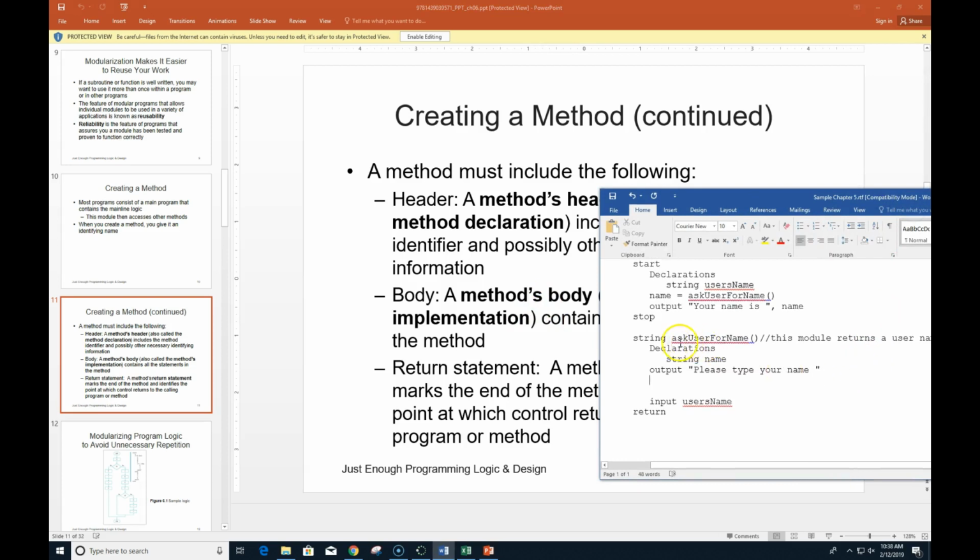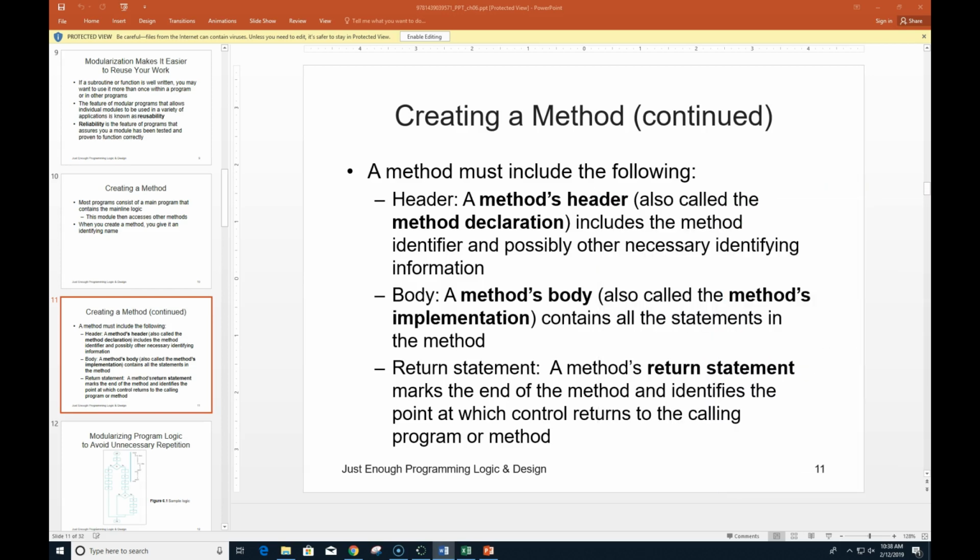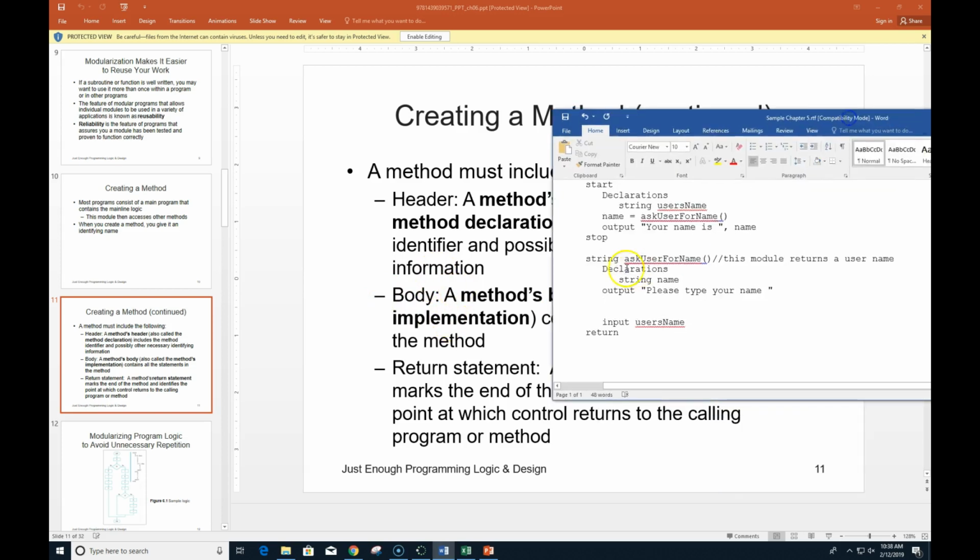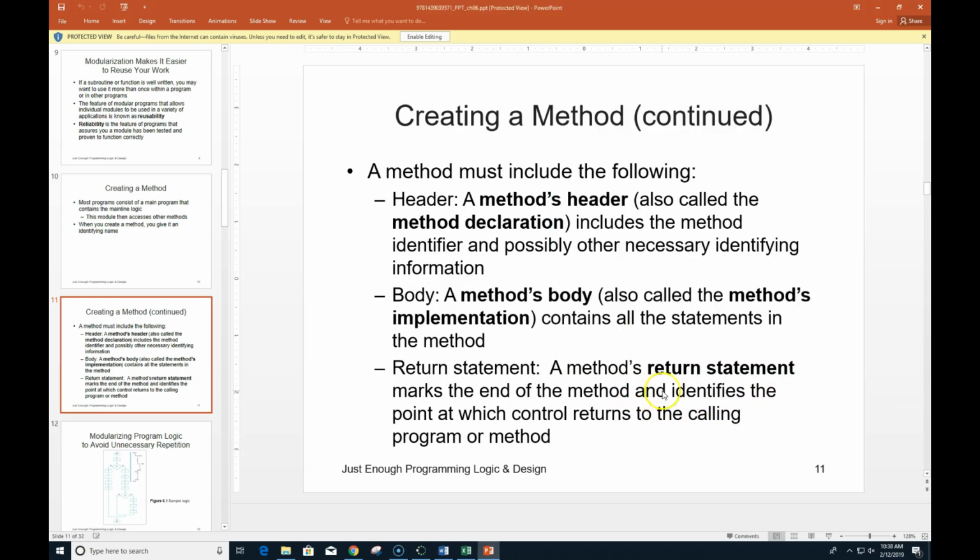So we'll come back here and we have a header where it declares what kind of module it is, and here it says it's got its name. It's got a body, so what's happening? All right, so here's what's going to happen inside that module. And then it's got a return statement. And that return statement says, when does it go back to that same line? So it's going to go back to that same spot in that program that it ended.